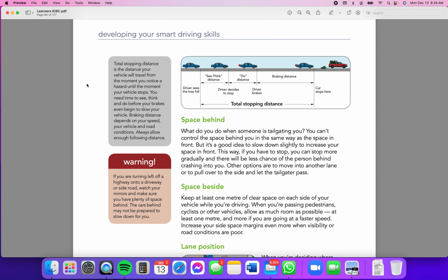So for example, right now I do have an older car, so I know that my brakes aren't as sensitive as, say, my partner's car, who's newer. So I know that if I'm stopping in my car, I'm going to need a lot more distance than if I'm stopping in his car. So when you're first driving, it's nice to stay in the same car so that you're aware of all of that before you start mixing in other cars, because again, you just have to be very aware of your stopping distance and your stopping abilities.